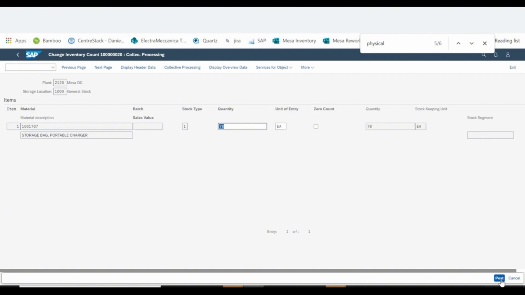So when you press post, then we cannot undo it. It's doing nothing yet. It's only in the inventory that says you counted physically 78. But this is still not translated in your physical inventory after the inventory process. This is inventory count. The system is getting all values for all items that you have on stock, but it's not doing anything. If you have 0 right now and you put this 78 and you press post, nothing is going to happen yet. This is only to introduce the count. That's all. Save it.